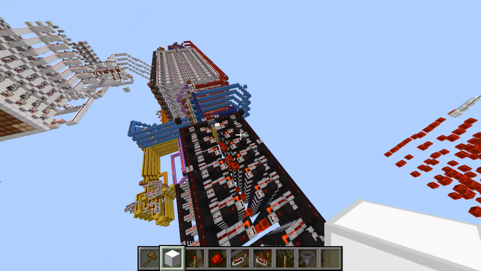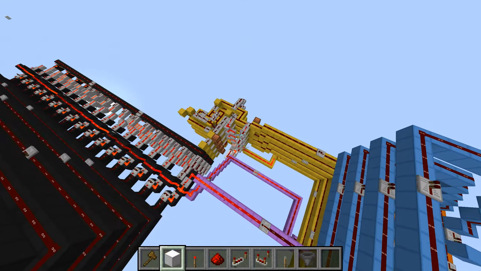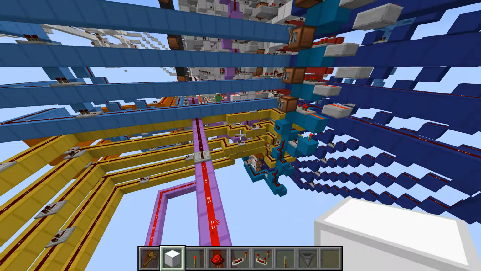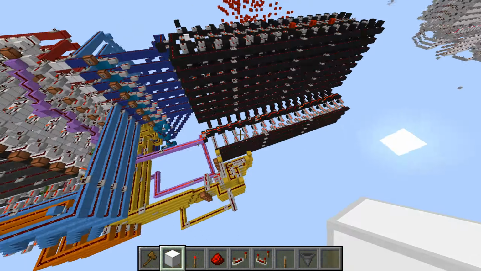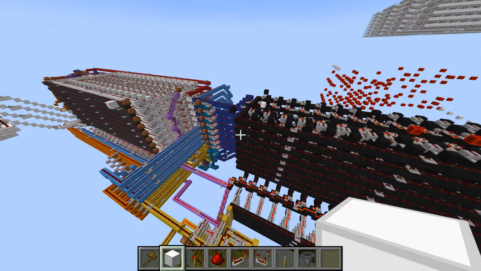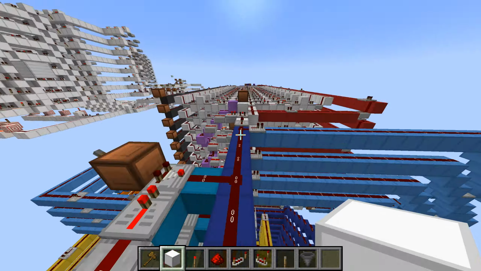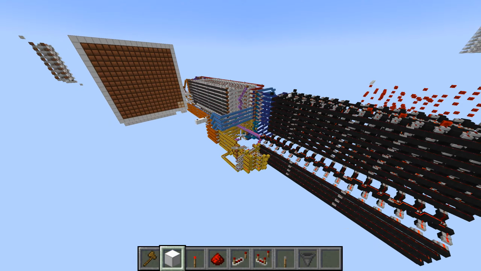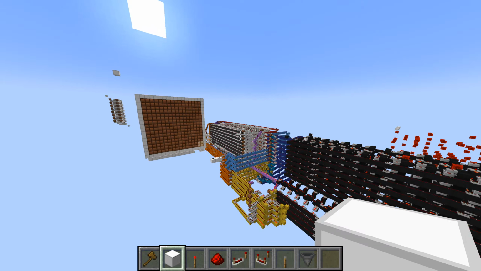I'll be expanding the memory. I'll just have to connect up these 8 digits here to this yellow step counter instead of these 4 digits down here, just to give it more memory space. So technically I could have 256 memory slots, but I'm only gonna give it like 32 because that's all I need for the game. So I'll be continuing to work on that, just expanding the memory, making the counter a little larger, and programming it to finally finish the dot game.